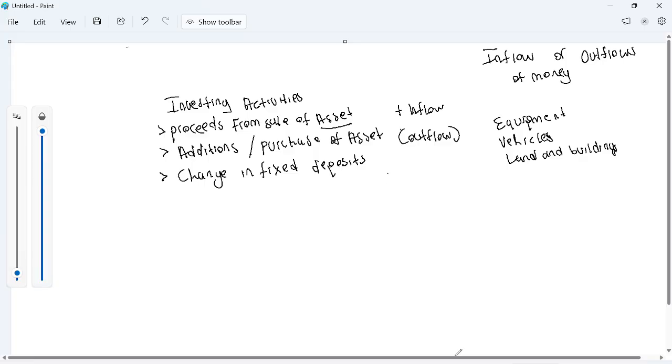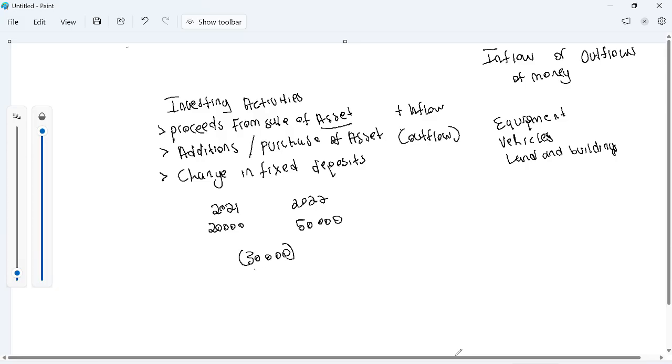The change in fixed deposit, you have to interpret it, right? So in this case, 2021 and then 2022. In 2021, I had 20,000 in my account, and then now it increased to 50k. What happened? I invested more, meaning as a company I invested more. Okay, so therefore the difference between the two is what? 30,000. So me investing more means I took out my money and invested. So therefore that's an outflow of money. So an increase in fixed deposit is a what?